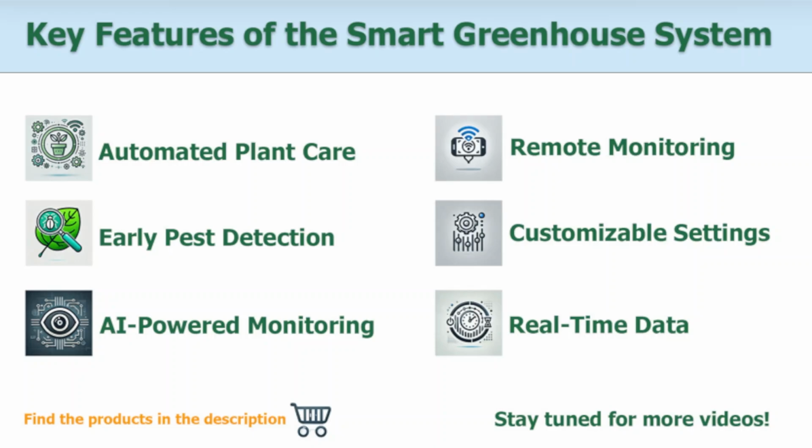Remote monitoring. With built-in Wi-Fi or Bluetooth, you can monitor your greenhouse condition from anywhere using your smartphone or PC, giving you complete control even when you're not there.